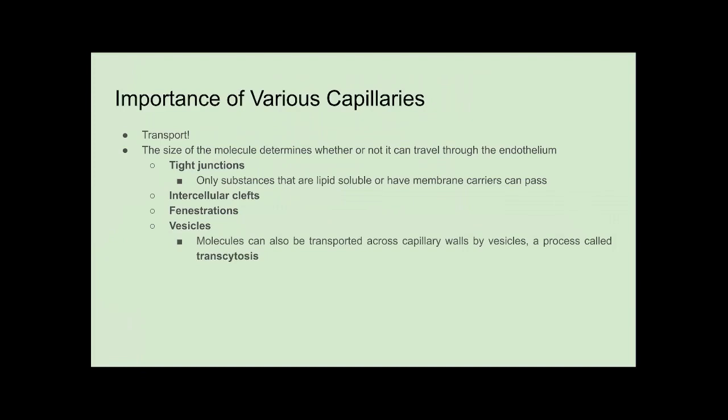Now, why would this be important in the types of capillaries? Well, if you have large fenestrations in the kidneys and intestines, you need those large molecules to be able to flow through that capillary wall. And the same thought process can be applied to the other two types of capillaries as well.